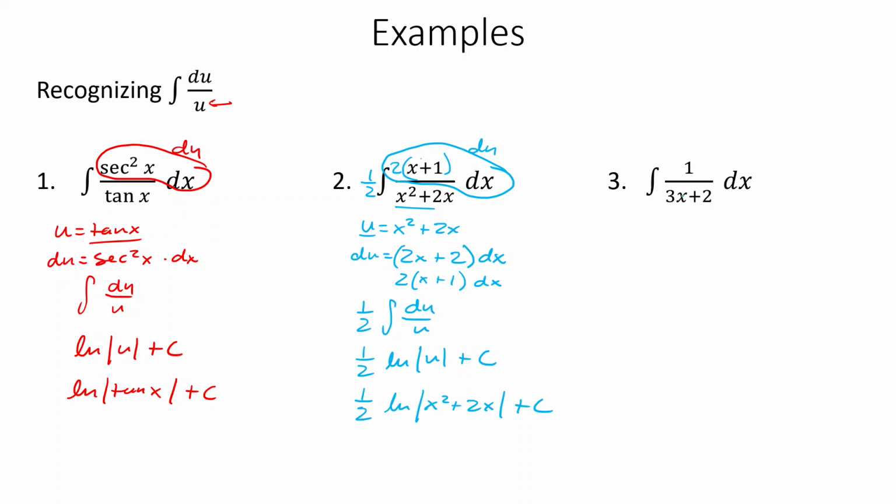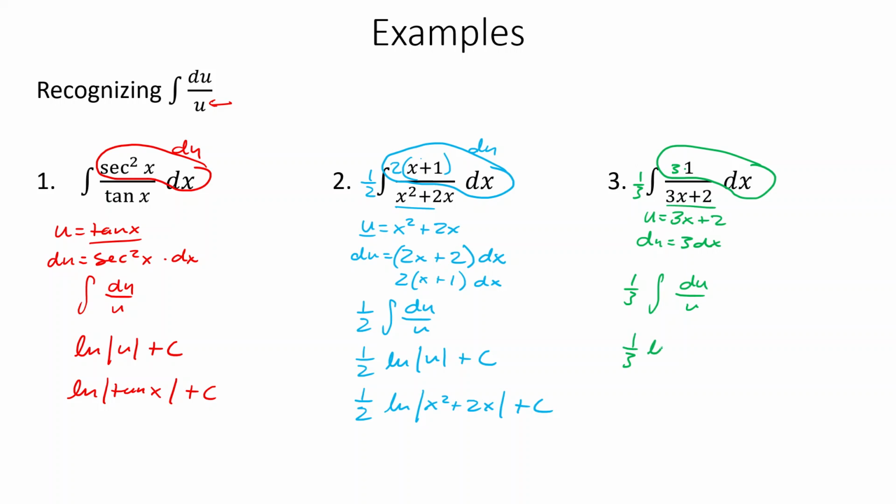Next one. Again, the degree on the bottom is 1. The degree on the top is 0. So the degree of the top is 1 less than the degree of the bottom. Or we can just say, hey, the bottom is a linear term. This is always going to work in a natural log if the top is a constant. So then du equals 3 dx. So we need a 3 up here. We cancel it with the 1/3. So we get 1/3 the integral of du over u, because all this part here was just our du, and this down here is our u.